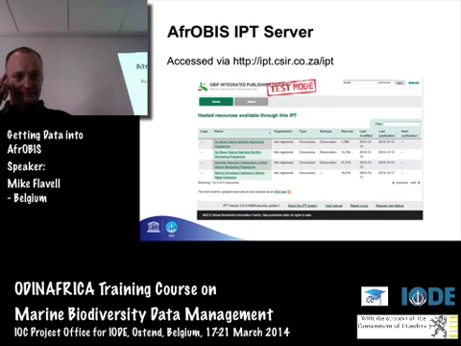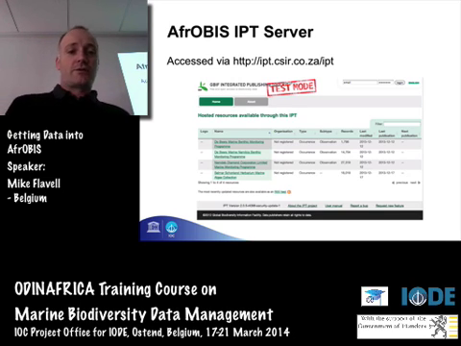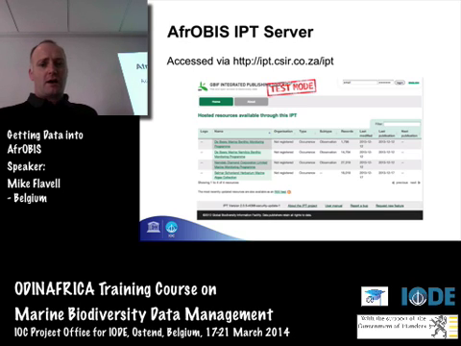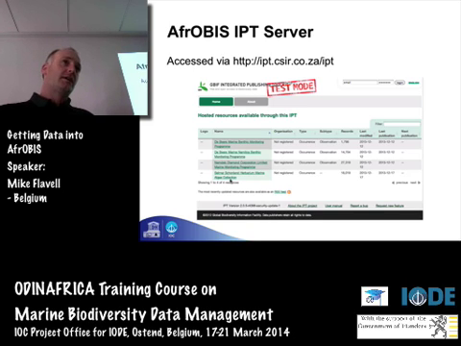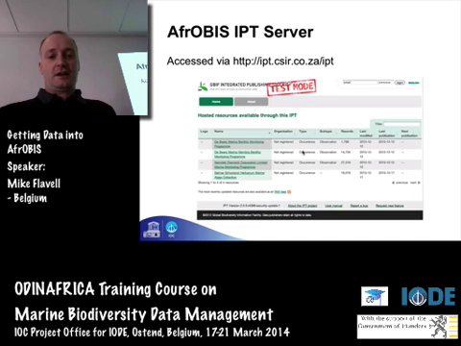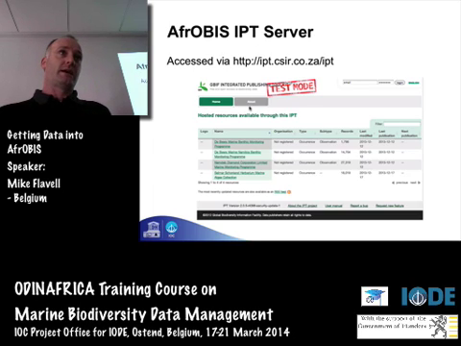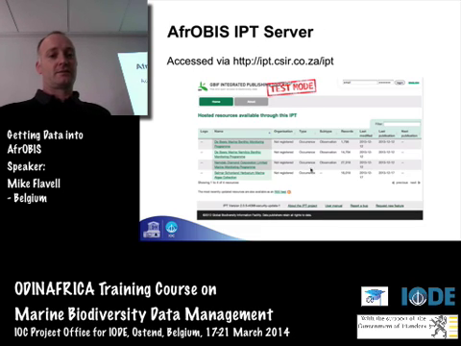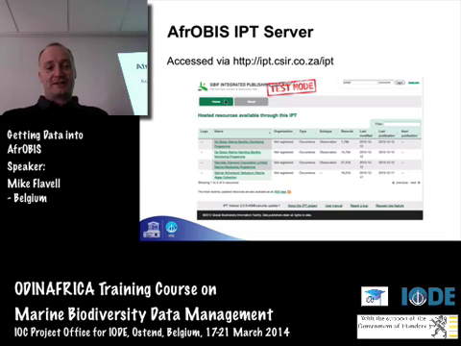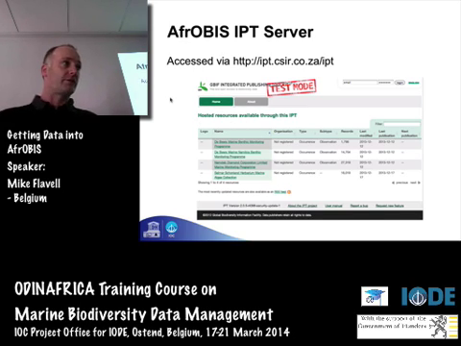The IPT server that you would publish your dataset to — this is the URL of Afro-OBIS's IPT server. It looks like this, and you can see at the moment there are four datasets on IPT. Not every one of the 33 datasets in iOBIS has come from IPT — these IPTs are relatively recent, adopted by OBIS as a way to make datasets available. There are other datasets that would take some time to be migrated onto this. These are newer datasets that Ursula has already created on there.